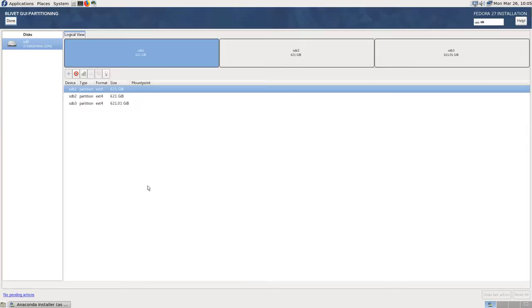Oh, there we go. It put me in something that looks just about like Gparted. Okay, I want SDB1. I want to use that. So if I'd gone in there the first time, it would have given me basically the same thing as Gparted. I could have done all that, but all you can do in here is edit partitions. You're not going to be setting all that stuff up.